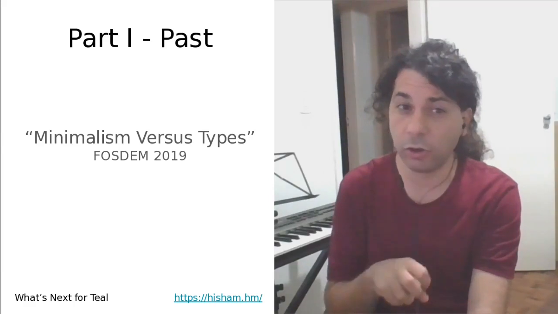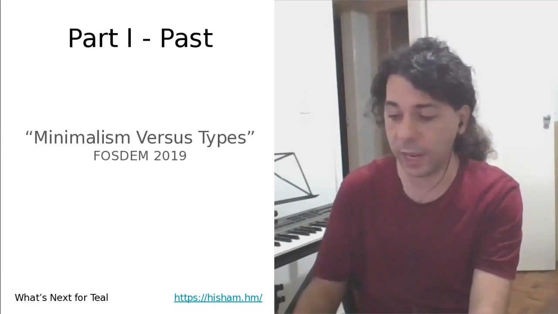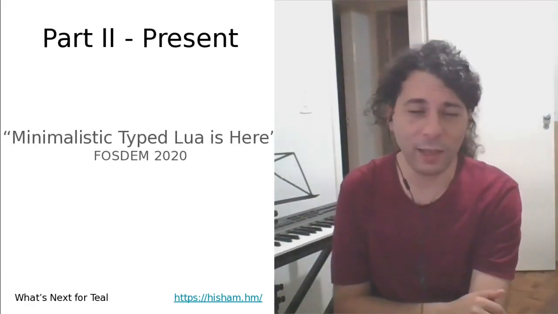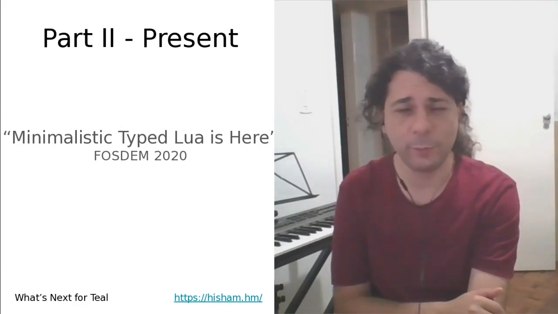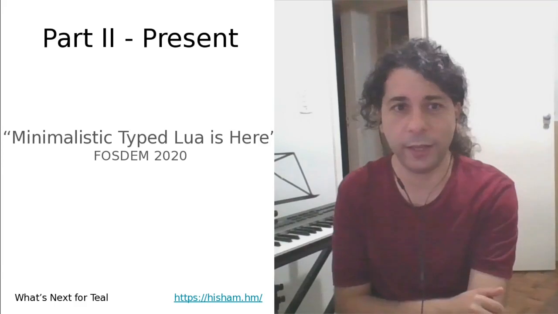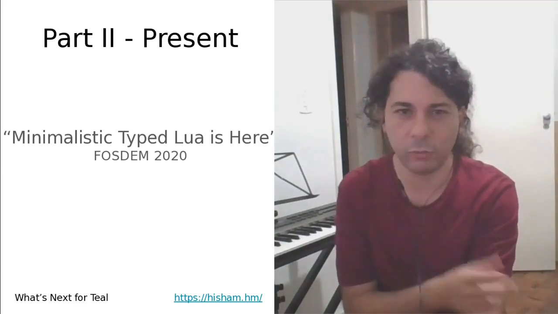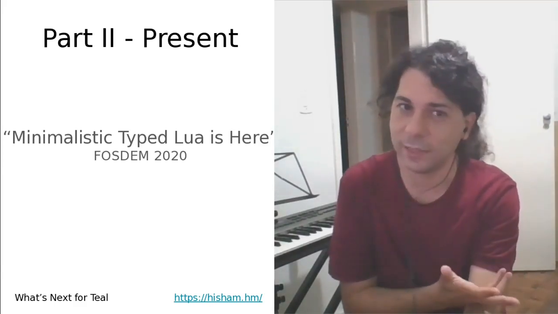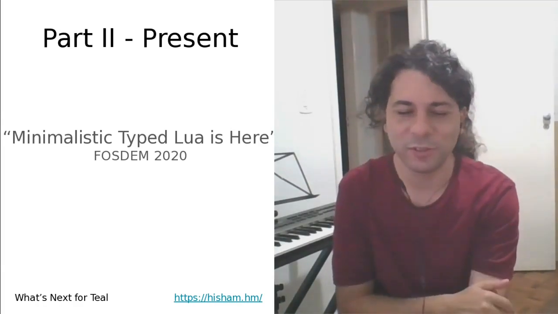Around the time that I started to prototype what eventually became Teal, part 2 had the long-winded title Minimalistic Typed Lua, because I didn't have a name for the language yet, so I was just calling it TL at that time. So you can imagine TL became Teal, which was a much nicer name.